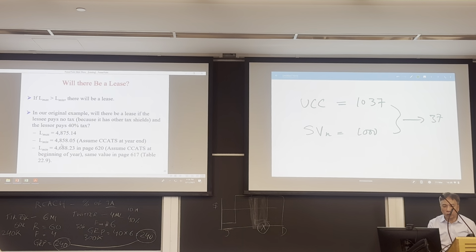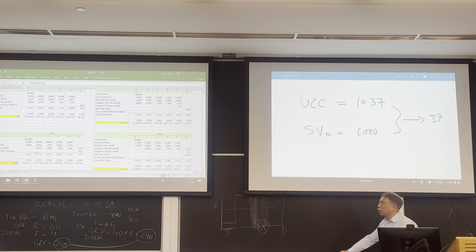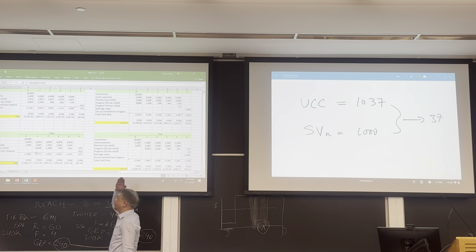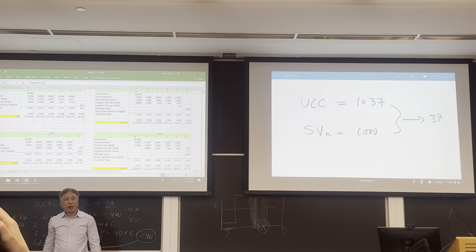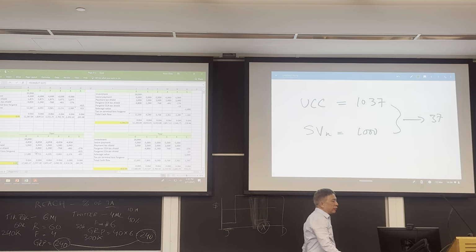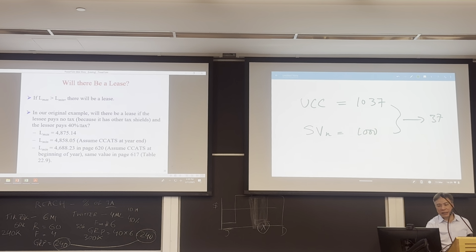Now these two, 4,858 and 4,688, will be the ones that we have here, exactly the same, just a different assumption. So even though the cash flows are for the lessee, they still work for the lessor, because they have the same rate right now. Okay, so NPV is 0. But now the lessee has a 0 tax rate in our example. Let's assume the lessee doesn't pay any taxes. So that means the tax rate is 0.